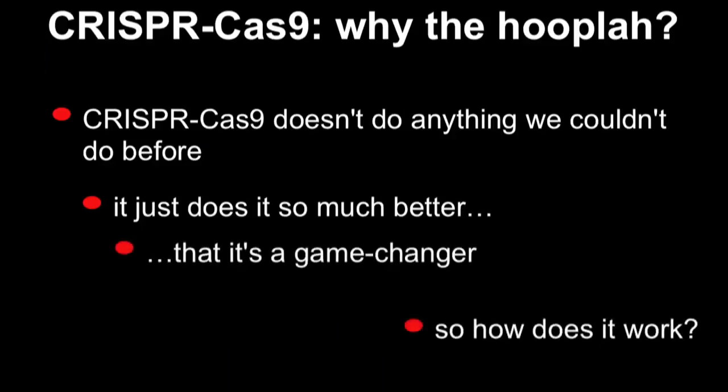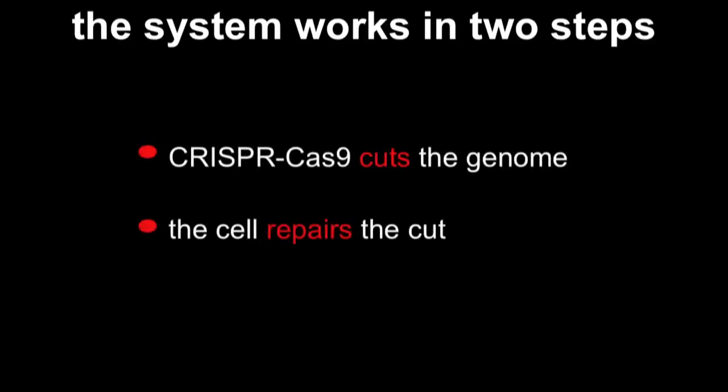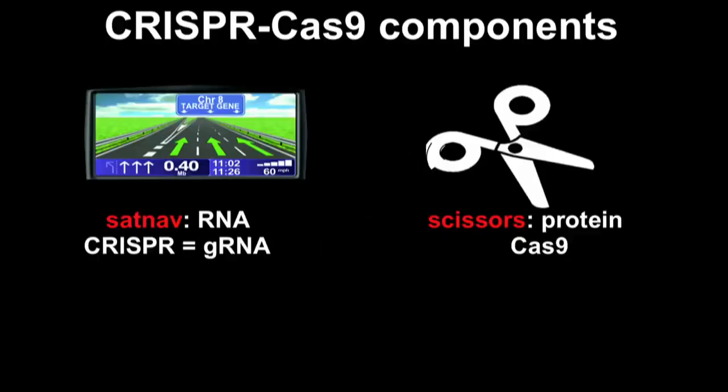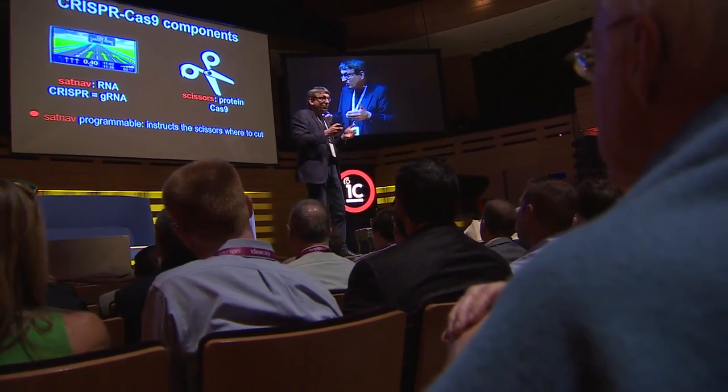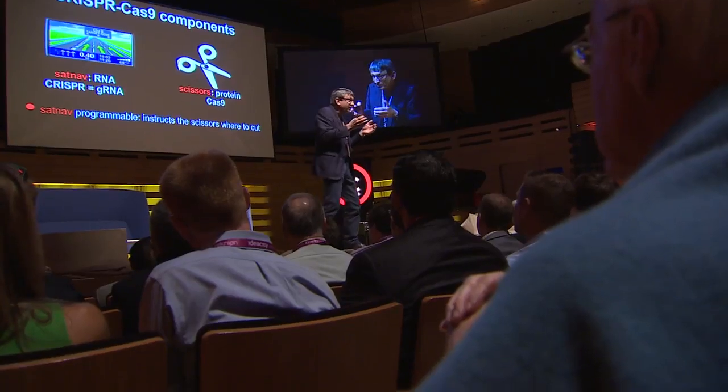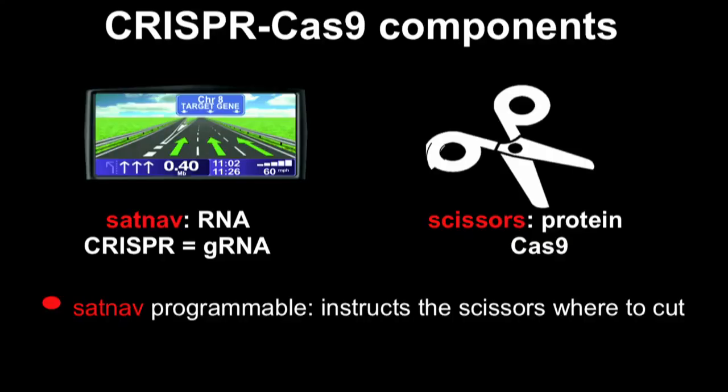So how does it work? Well, it works a little bit like this in 2 steps, and the CRISPR-Cas9 plays the part in the first step, and then the second step is taken over by the cell. And I'll try and explain this one by one, starting with CRISPR-Cas9. And CRISPR-Cas9 is really like a tiny pair of molecular scissors and a molecular sat-nav. So like all sat-navs, you get to program whereabouts you want to go, not on a map this time, but in the genome. And in fact, the molecule that's responsible for this, the nature of the molecule that's the sat-nav is what's called an RNA molecule.